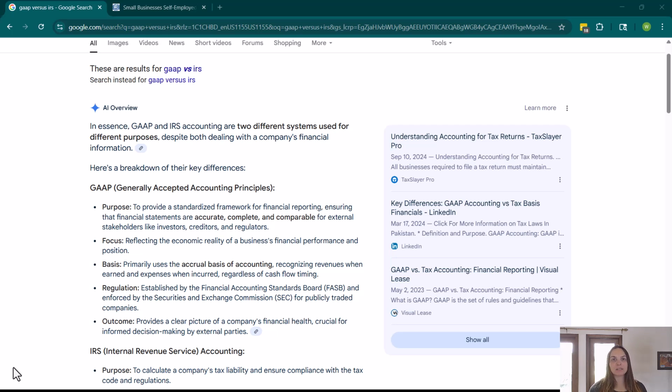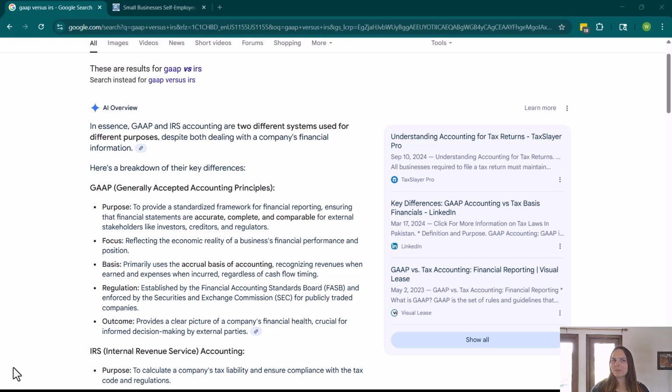And I say in general because there's exceptions. Okay, the exceptions would be if you are entering into an agreement with some sort of organization that requires you to follow GAAP, such as if you become a government contractor. If you become a government contractor, you may be required to utilize GAAP and to keep your books on a GAAP basis. GAAP is different from the IRC, so some small businesses will be required to set their business up from a GAAP basis.